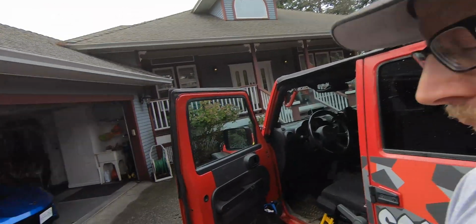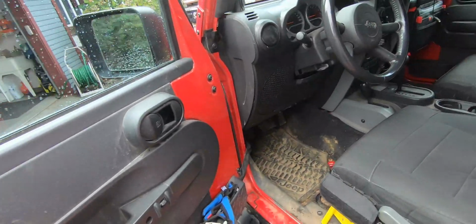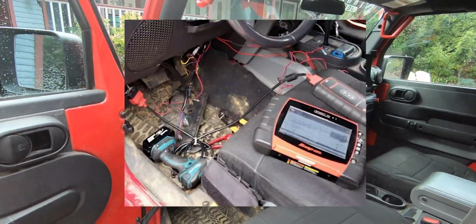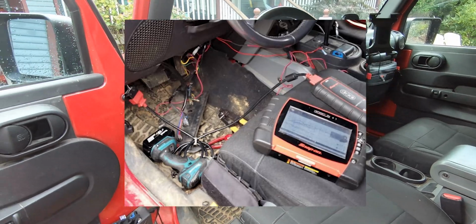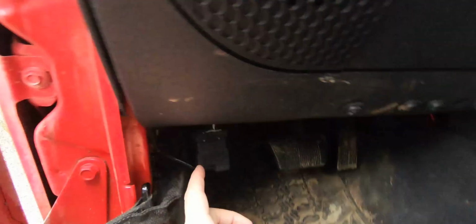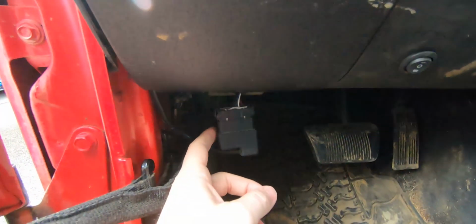Now the other thing that we ended up sorting out, and I'll put a picture up here in a second, but you can see we had the scan tool out. Mike has a great set of diagnostic tools, but we weren't able to connect to the OBD2 port.